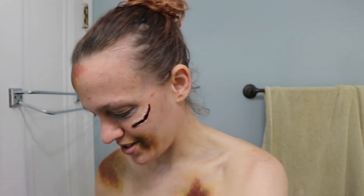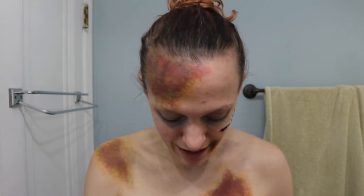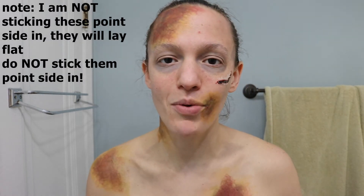My plan for the heart is to attach nails to myself — these are finishing nails — so I don't know how well this is gonna work, but I'm gonna spirit gum them and try to stick them into my heart area. If you're wondering why, it's because I get a lot of heart pain and it's like someone's stabbing my heart continuously. So we are going to try this, and if it doesn't work I will have to come up with a plan B.